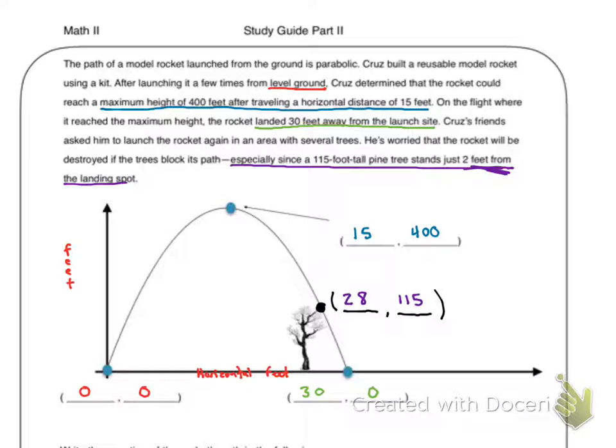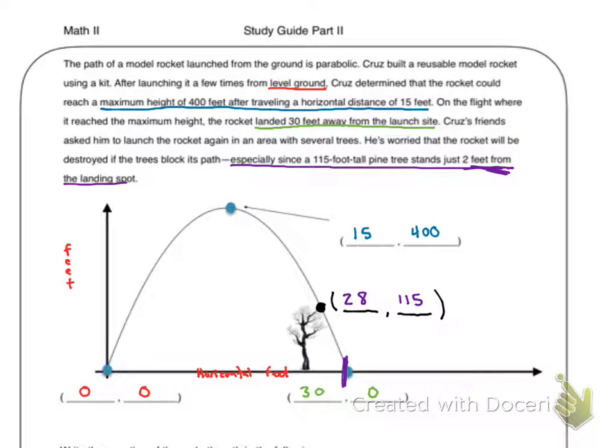Okay, so there we have all our coordinates, and always check to see if you have it correct. If this is 30, you start at 0. Remember that to find your vertex, you do 0 plus 30 divided by 2. 0 plus 30 is 30, divided by 2 is 15. And your vertex should be at the x value of 15. So always double check to see if you have all these coordinates correct in the right place. X is where the x belongs, y is where the y belongs.